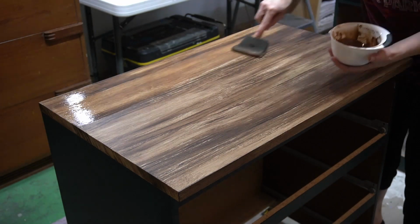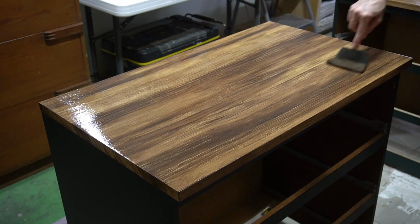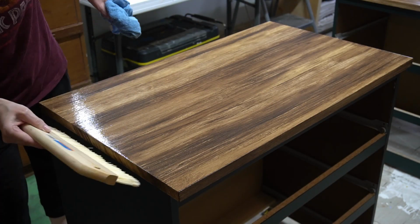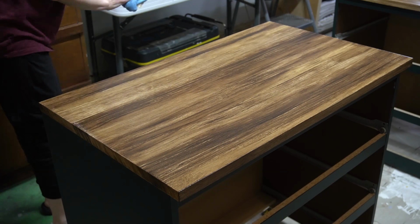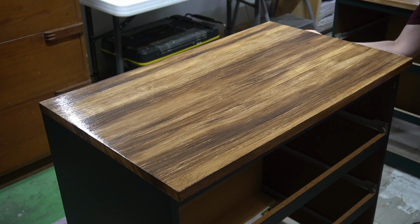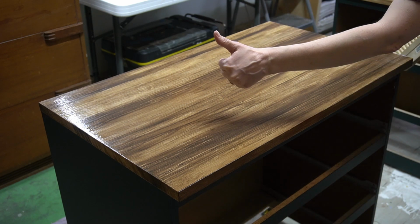The final step for the faux was to add an overglaze, which is sometimes called a toning glaze. This will help to blend in all of the different shades. Plus, it adds depth and it adds to the realistic feel of the faux. I finished both dressers and I let them fully dry overnight.